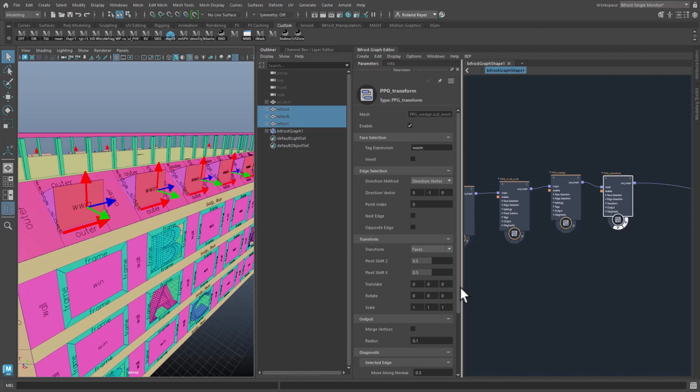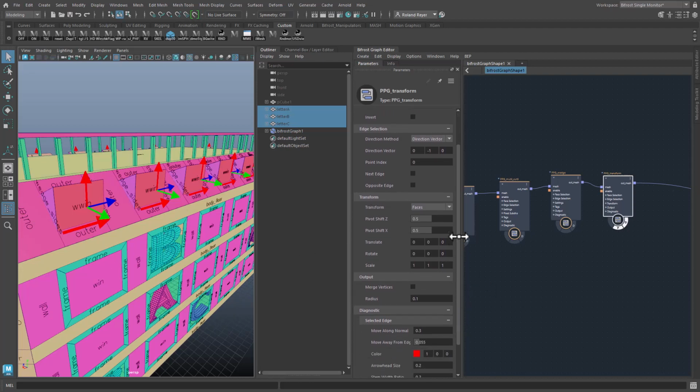Okay, and this little coordinate system shows you where in U and V the pivot would sit. So when I say, for example, I want to scale the whole thing, the red arrow here is the x-axis. So I want to scale that face in the x direction. You see that it scales around the center of the whole thing, but I don't want it to scale around the center. Let me scale back here.